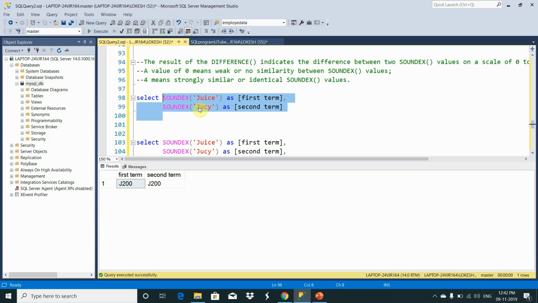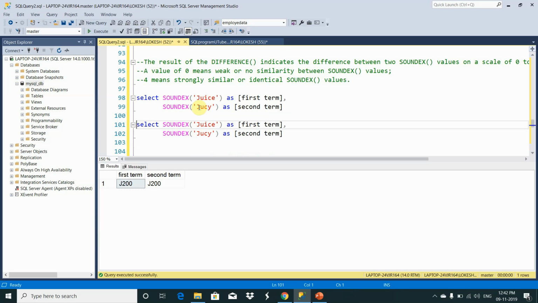If you want to check with another example, you can. I have juice, and you have another string, Jake. No need to execute this query, but for your understanding, if you SOUNDEX juice and Jake, obviously those two are completely different, right? Let's see with an example. Is it really different or the same? Oh, it is showing me the same for juice and Jake. The way of pronouncing it is showing me it's almost close.